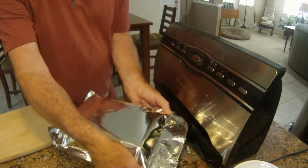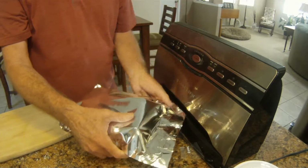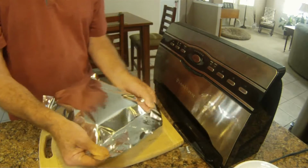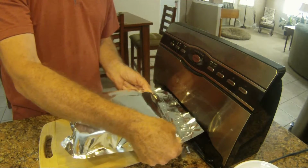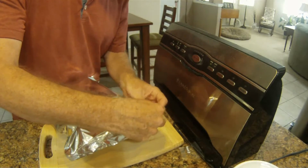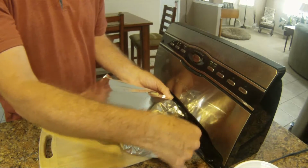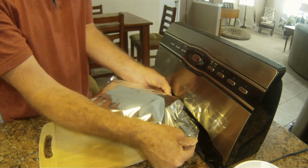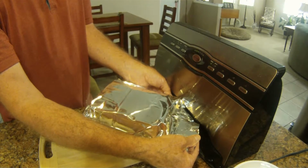Number 8, if you're having trouble getting this into the Food Saver, a lot of times it might be too low or too high and you're trying to fight the bag. Set something underneath that makes it a level playing field. Again, notice how I cut the corner so I can insert just this portion rather than the whole thing. That sometimes makes it easier. There we go. Let's see how easy this really can be. Tight seal that it's making.